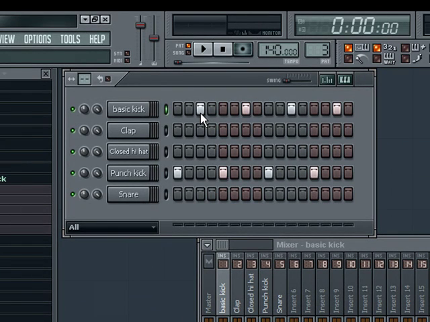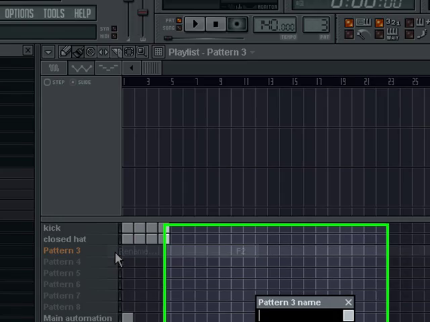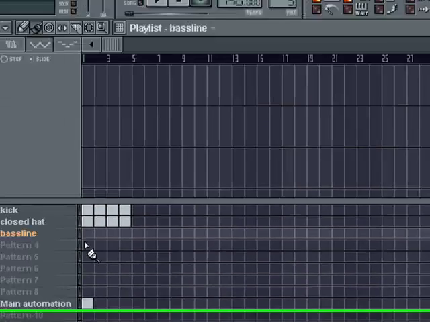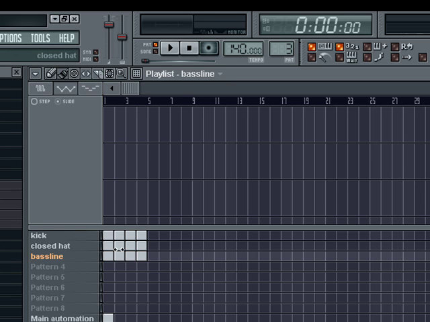Okay, so it's coming along, but I don't want to use it for every 4 bar. I probably just want to use it, let's just try this way. Okay, so we'll just use it in this little part. Once again, we don't need this because we already have it in pattern 1. Get rid of that. This is pattern 3, so I'll just call this bassline. And let's go ahead and play that. Add in the bassline. And then let's go ahead and move on.